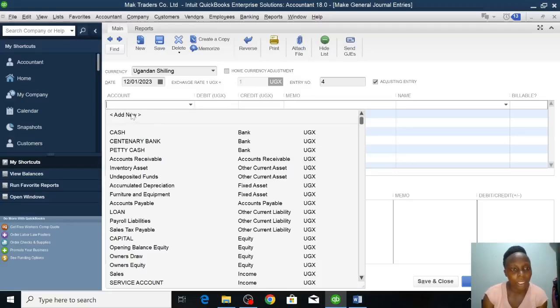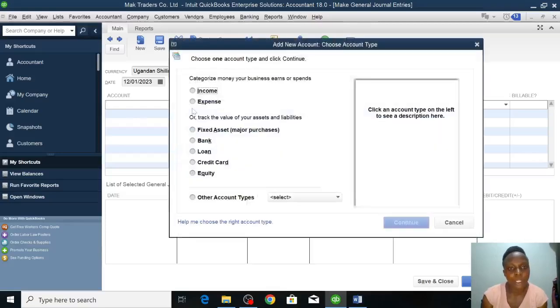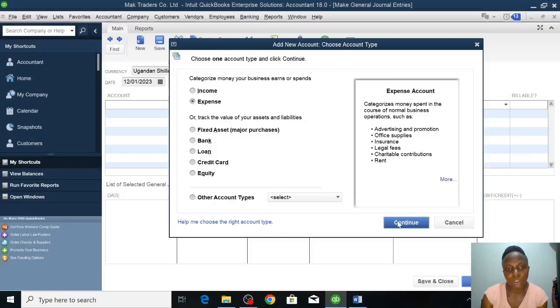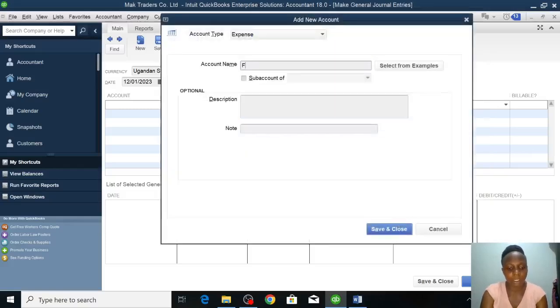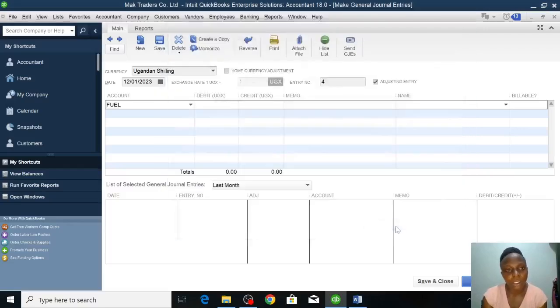And fuel, we don't have it in our list. We add new, and fuel is an expense. Continue. Then we type it there. Fuel, save and close. The amount is 600,000.